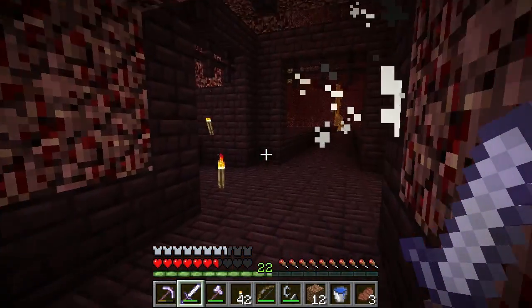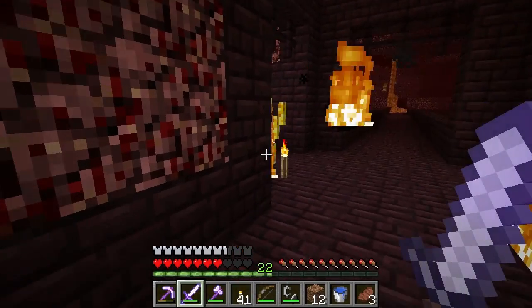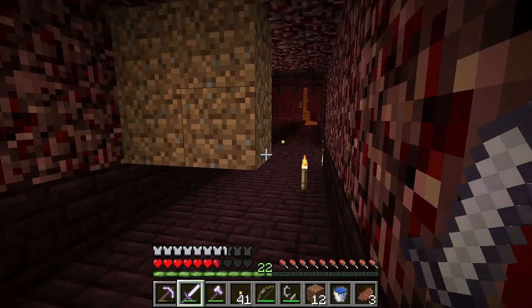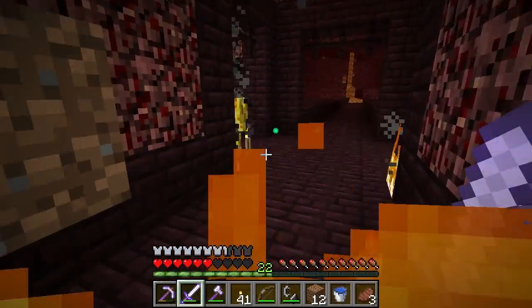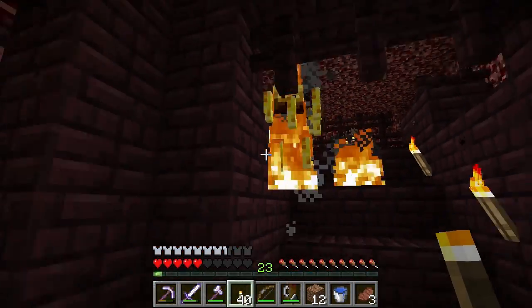Stab him in the toes. Whoa. Yeah, club him with my torch. That'll hurt him. Regen, regen. Hello. Oh. I don't know what I'm really trying to accomplish here, except dying.